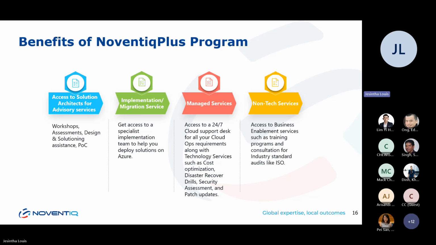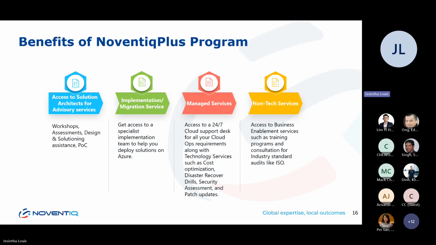We begin with an assessment, right? Or we call it the advisory services. This is where you have certain business problems or technical problems that you have currently, or you want to optimize some of the things that you're doing today. That's where we bring in the architects like Sanjay and a lot of other solution architects in different areas on Azure. And we do the advisory services.